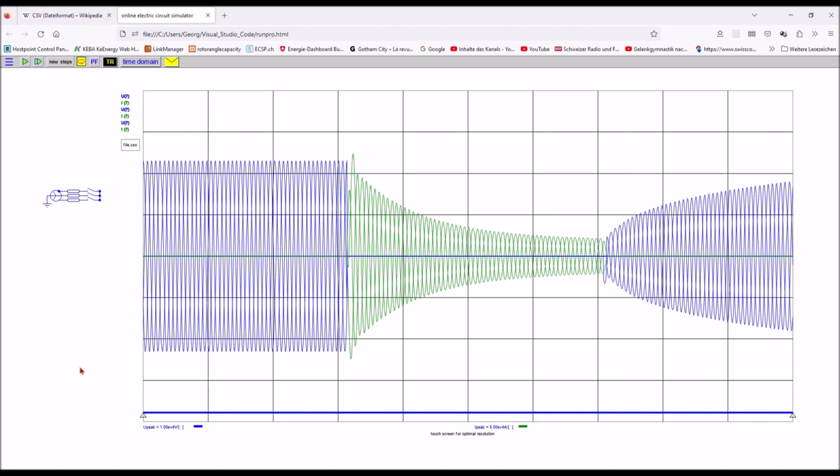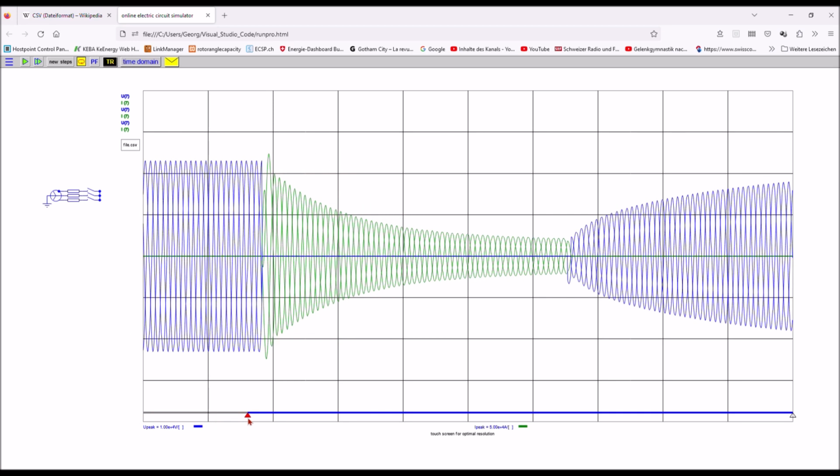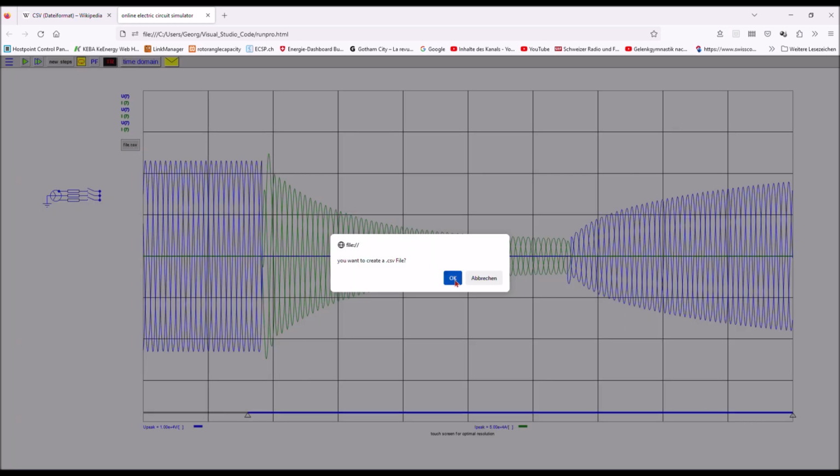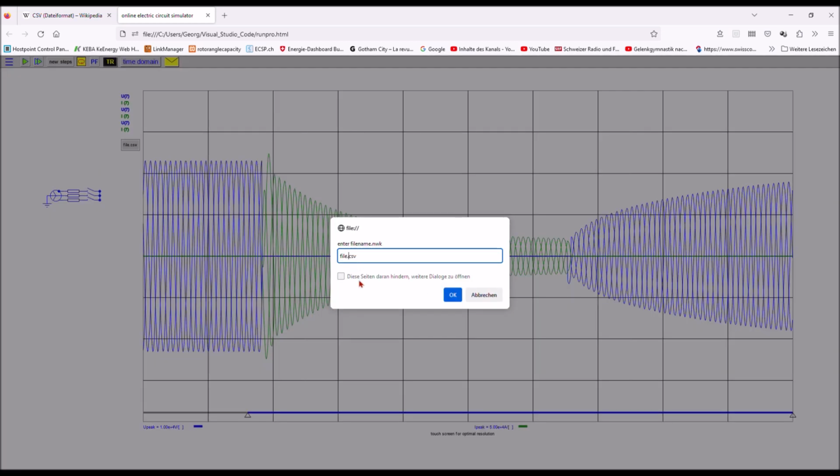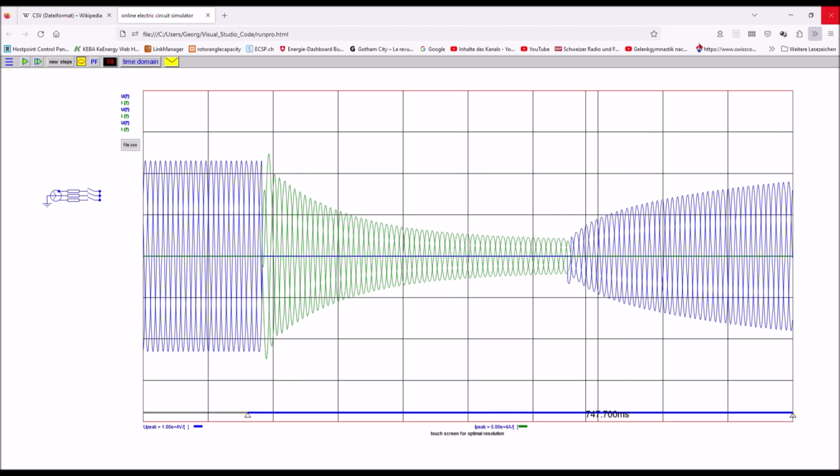I can export the recorded data into a CSV file. This can be later re-imported by programs such as Excel. I will demonstrate the case. I can export as many data as I want, so I can reduce, for example, the record length a little bit, as I have just done by the sliders. Now I set the file name, test something, and then I push OK, and then the file will be downloaded in the download folder of my computer. That's what I have done now.